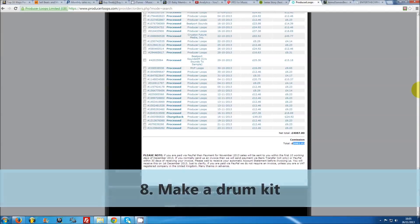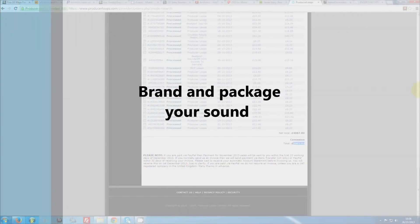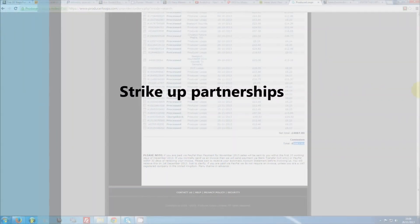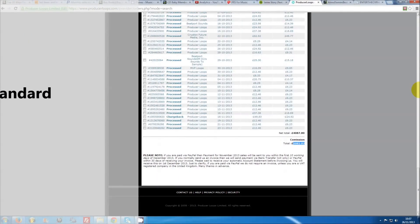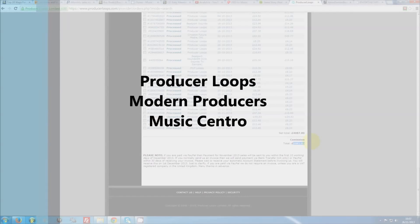Number eight: make a drum kit. A lot of producers have recently taken to packaging and selling their own drum sounds for other musicians. There is a vast amount of producers hunting for new and better drum samples, and if you've built up a reputation, chances are someone will be ready to emulate your sound. Putting together a drum kit can be time consuming, but if done correctly it is a worthy investment. You can sell your kit on your own website, or find popular drum kit websites and partner with them to retail your products. Be prepared — most vendors will take a 50% cut of sales, which is pretty normal. Personally, I've sold my kits through sites like producerloops.com and earned around $3,700 in commissions so far.